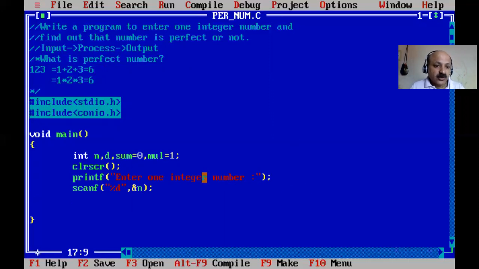We only need four variables, because there is the number, digit separation, the summation of that digit and the multiplication of that digit. Now which loop can we use? There are two types of loop, entry control loop and exit control loop. In entry control loop there are two examples, the while and for loops, and in exit control loop there is the do while loop. Which loop to use for which program is one main important question in C programming. Here I can say that the while loop is the best.